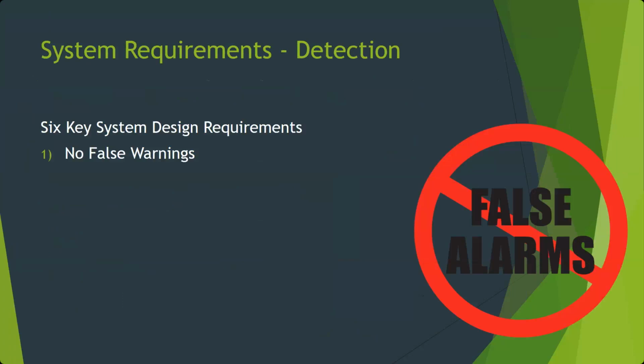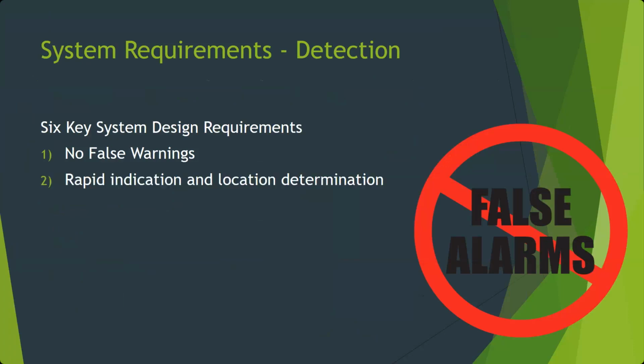Okay? False warnings cause a lot of bad things to happen. Okay, people panic, plane has to get to the ground quickly, they mobilize fire trucks, things get delayed. So because these are taken so seriously, false warnings can cause a lot of problems. It's kind of like the boy who cried wolf, right? That's the other part of it. If you have too many false warnings, people start to get complacent and they ignore the warnings that you're getting.